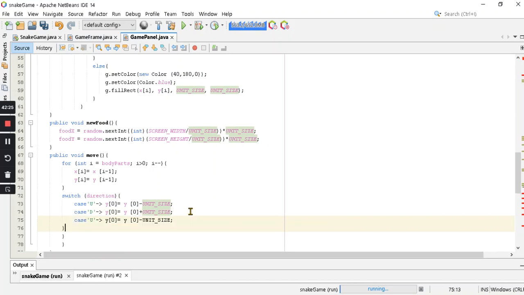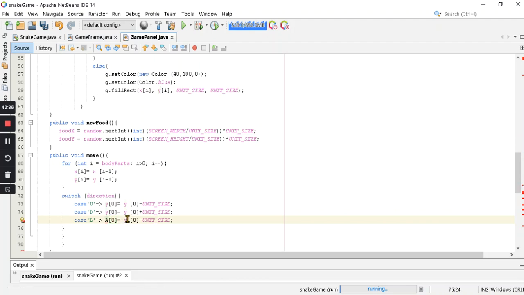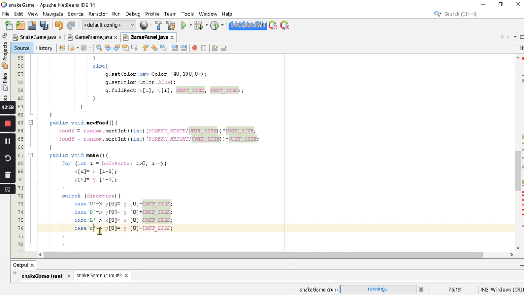For the x-axis it's right and left, just change it to the x, and then x, and for the right, x and then x. Okay, that's it for the move.